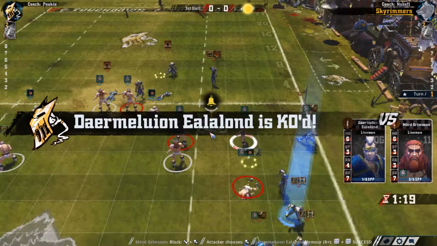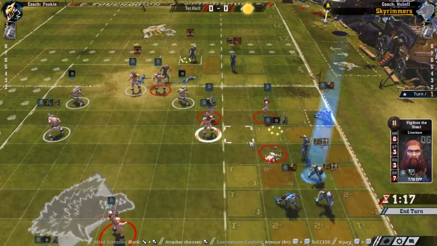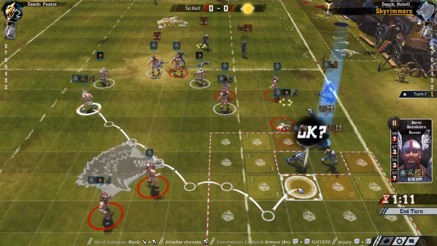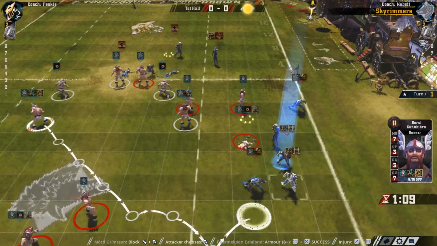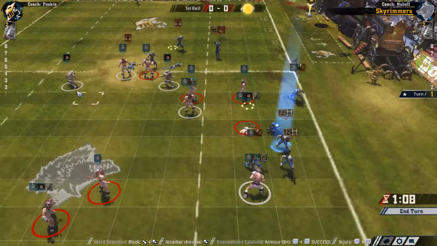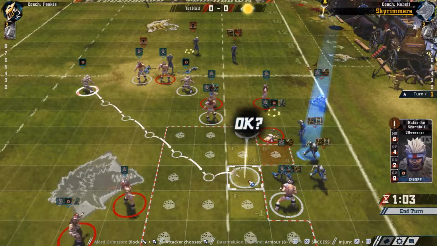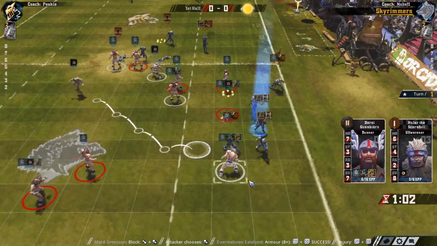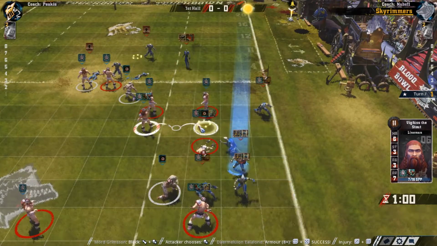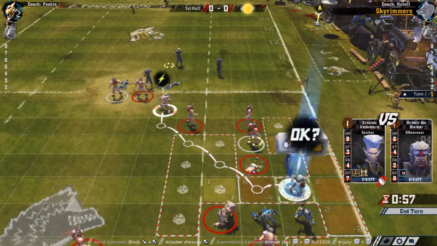Nice. Getting players off the pitch is always good. So we've got a block there. So I think I want to put this guy here, bring the runner down here. Just make sure he should be able to get there. Yeah. He's got Dodge, so he should hopefully be okay. I'll bring the Ulf over as well. I think that is fine. We'll move the kicker in here. And we'll be able to hit him with the Ulf Warner here.